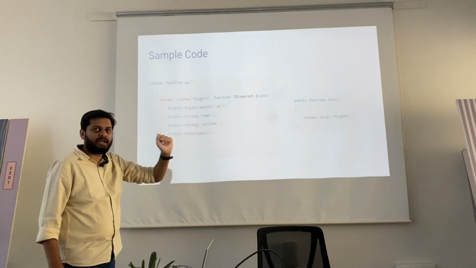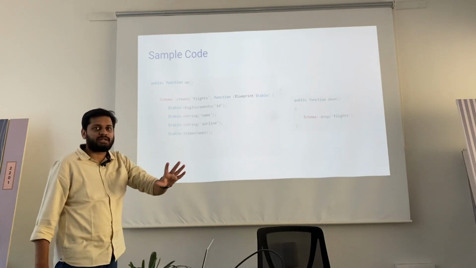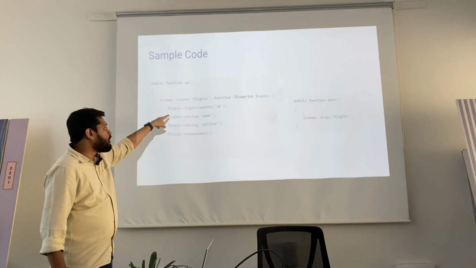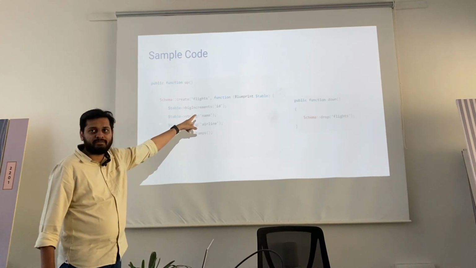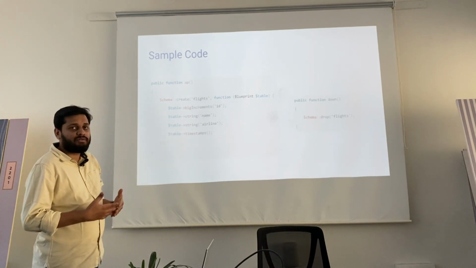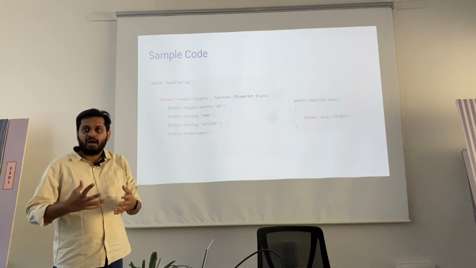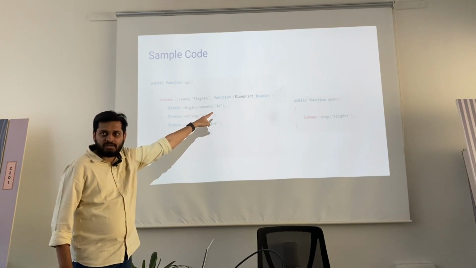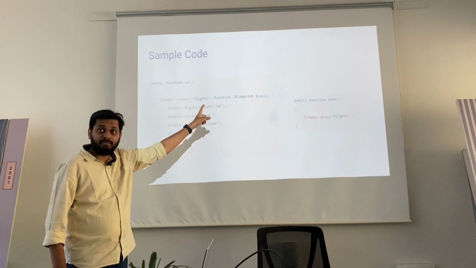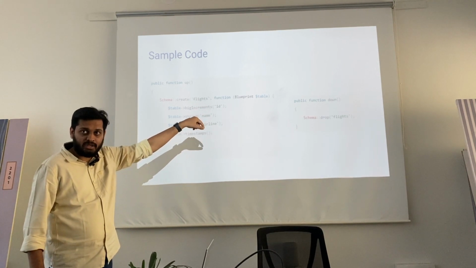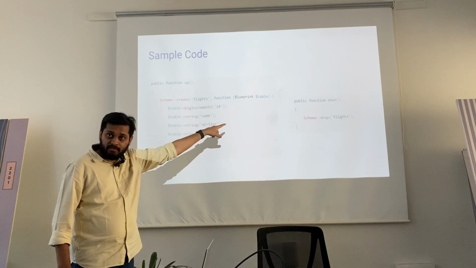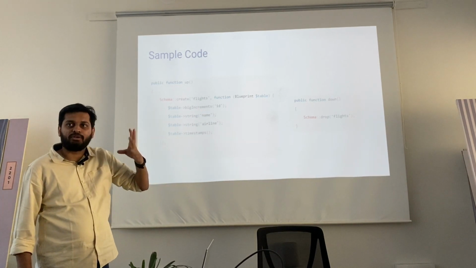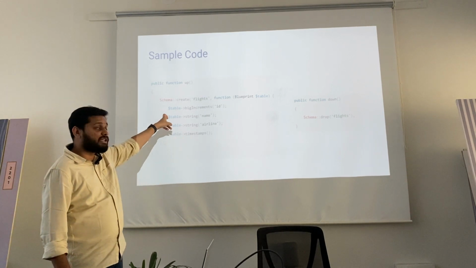By default, it creates an ID for us. By default, it creates timestamps for us. In between, we have to add our own columns. So what bigIncrements is, is nothing but a wrapper function around three things. One, it will create an ID column for us. Second, it will be a big unsigned integer. It will be the primary key, and it will also be auto incremented. So it is doing three things for us.